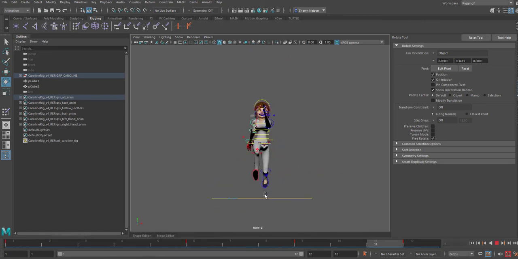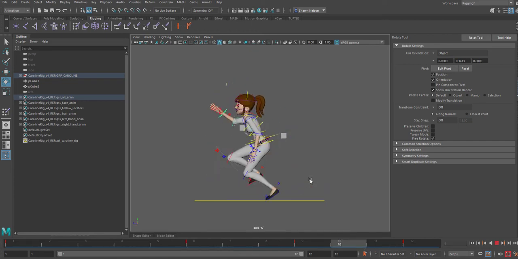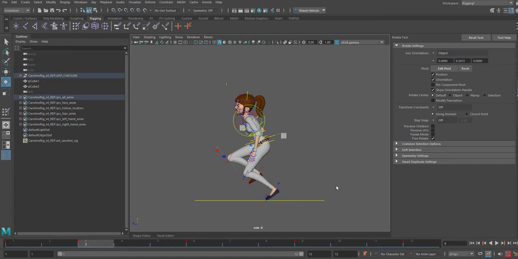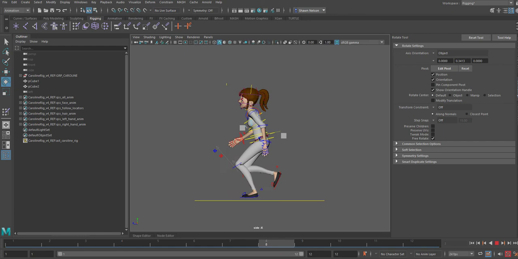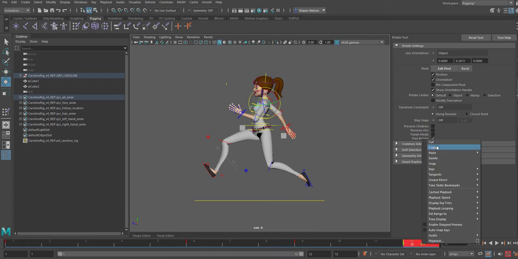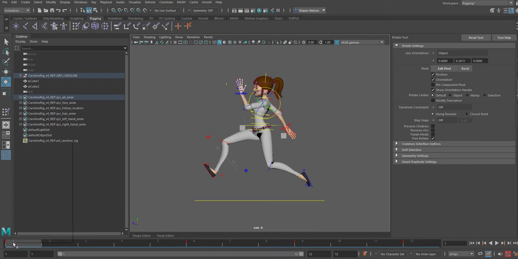It's also probably a good idea to not try and do too much. Like maybe she doesn't need her arm way up there. It could be down here. You can minimize the amount of movement.